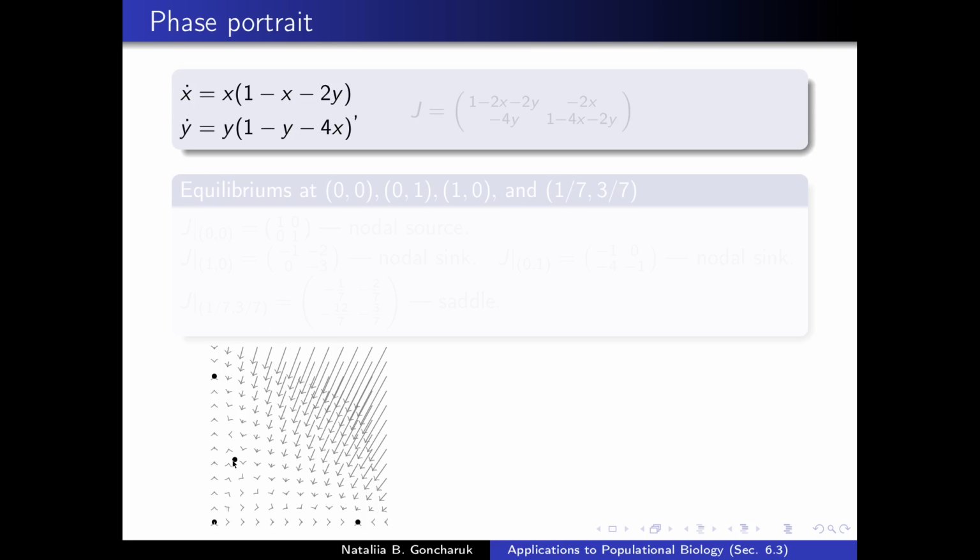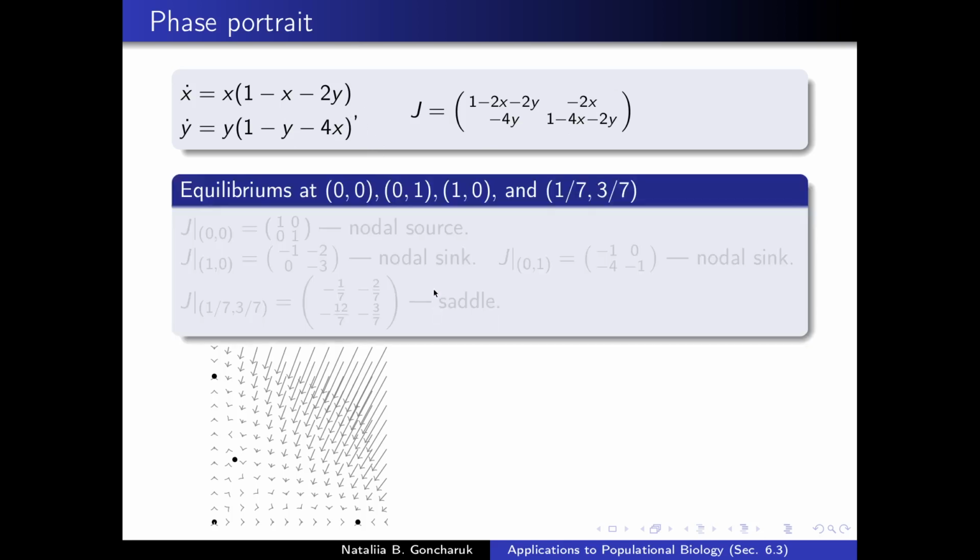We have 4 equilibriums. To study equilibriums, I will need to compute the Jacobian matrix. So its rows are partial derivatives of the first equation, X derivative and Y derivative, and partial derivatives of the second equation, X derivative and Y derivative. This is not prime, this is comma, I'm sorry. Now we have 4 equilibriums for the system, and we are going to write out the linearizations.